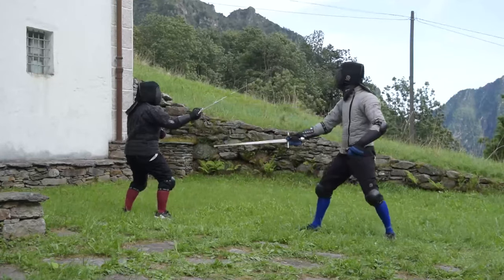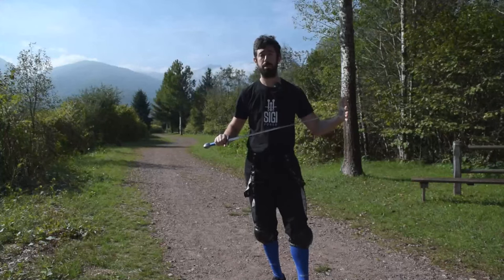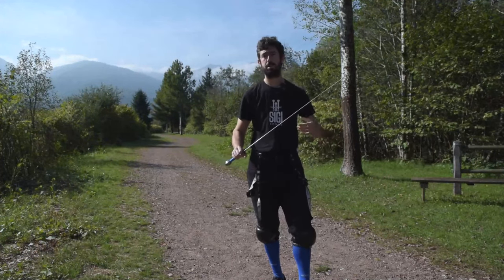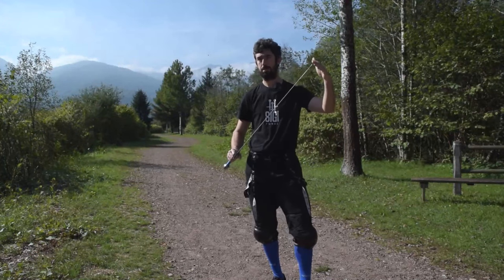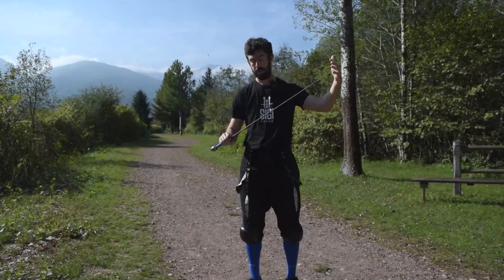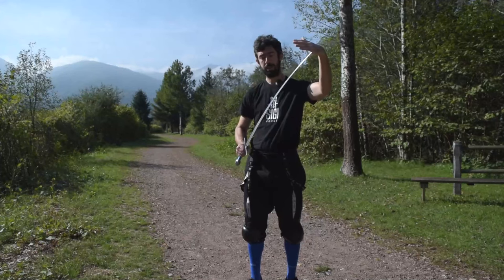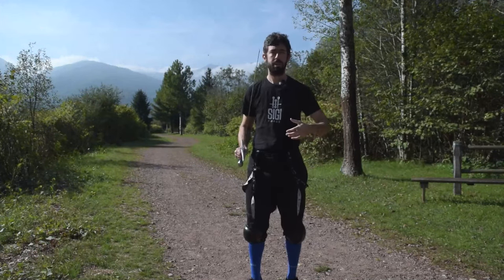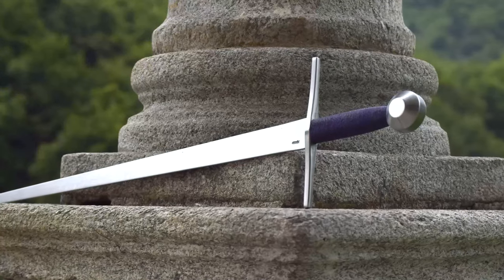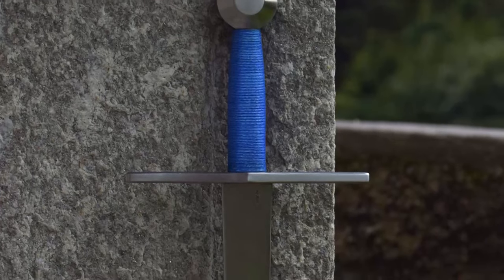Let's start with the safety, which is generally speaking the most important quality to review when talking about our practice. The standard of safety for this arming sword is of course Sigi's. This is a relatively short weapon compared to a standard feather or the Sigi King, or any two-handed sword in general, and this reflects on its flexibility. The weapon is still flexible, but compared to a feather — which has a longer blade — it is slightly less flexible.